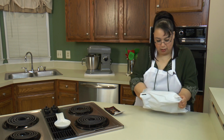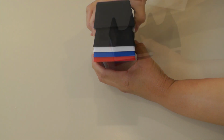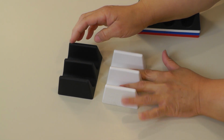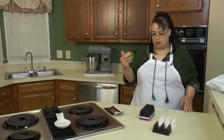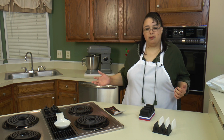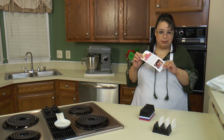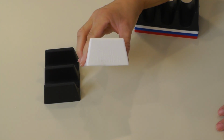And this is our taco tender. And they sent me a variety of colors. So these are the silicone ones. And what these are is you just place them on your plate, you put your tacos in here, hard or soft, and then you can fill them. Because how many times have you filled your tacos and they just flop all over the place? They're laying sideways on the plate, half the ingredients spill out, right? This allows you to stand your tacos upright, filling them easily, and making for easy work to make your tacos fabulous, right? So these are our silicone taco tenders.